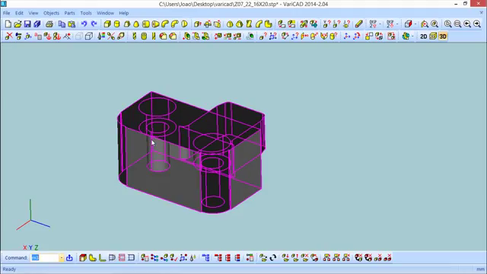Besides that, we have this reverse normals option, for all the model or only some of the patches. To be very honest, I don't see much use of this in today's solids, but you may get some problems once in a while if it is common for you to import parts from customers or from other databases of parts. So this is something that may allow you to solve some problems when you get this kind of issue. So with this, I finish this lesson, and I hope to see you in the next one.